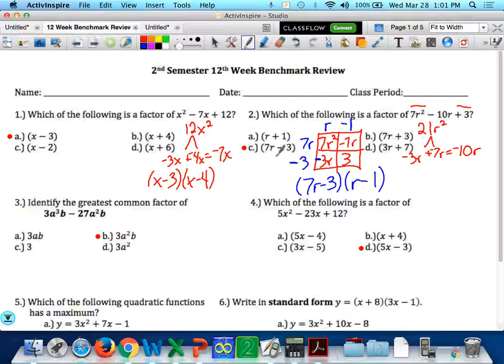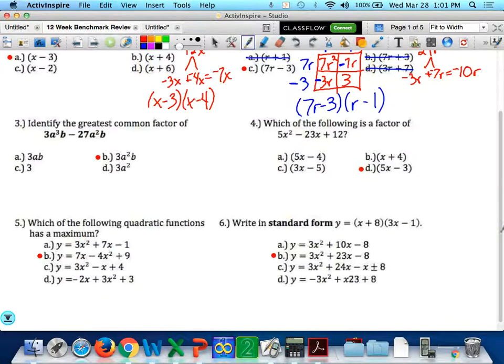I noticed, look how close some of these answers are, and 2 of them were the right answer according to the last way I did this problem when I got it wrong. 2 of them would have been the right answer. So that should have made a red flag, and it did. Made a red flag go off in my head, say, hey, there's 2 right answers. What happened? Go back, check my work. So, ooh, that's a negative 7. I just harped on this one, and I forgot about this one. That'd be r minus 1. So this is out because that's plus 1. 7r minus 3, this one's out. And this is just the reverse of that. So our answer had to be C.